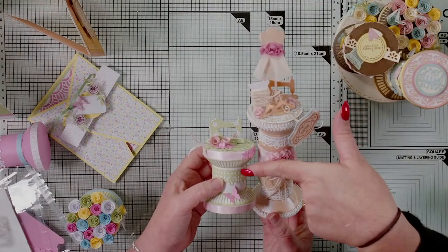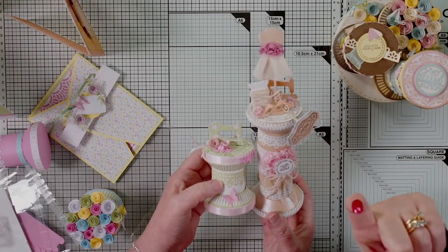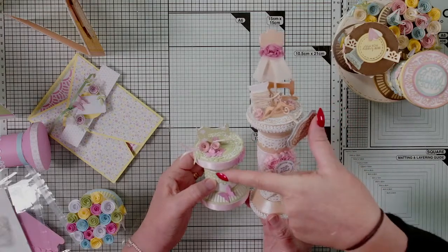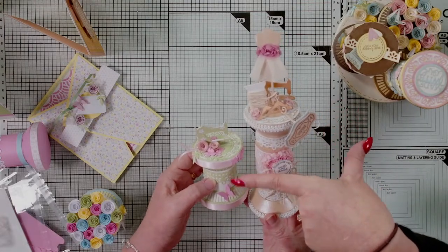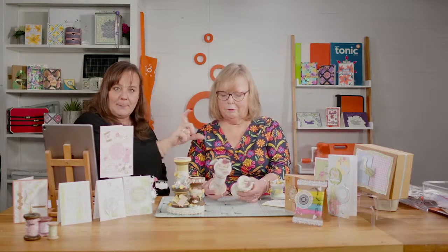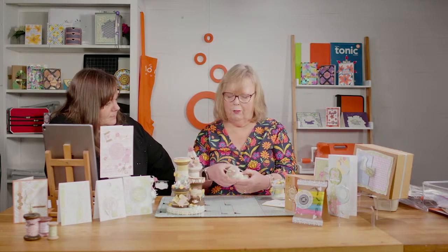What made me think, I thought that would look nice. Can you remember Christine's mum knitted those little mice? Yes. A little mouse sat on the top of there with a couple of little books at its feet. Maybe you're making paper clay figurines, the little dolls. That would look lovely as a display plinth. What if someone is into dolls' houses? Yeah. We haven't taken the top off any of these.